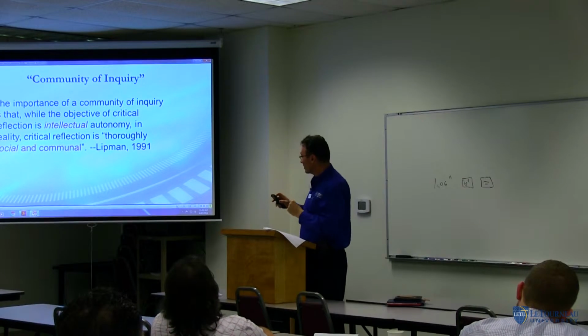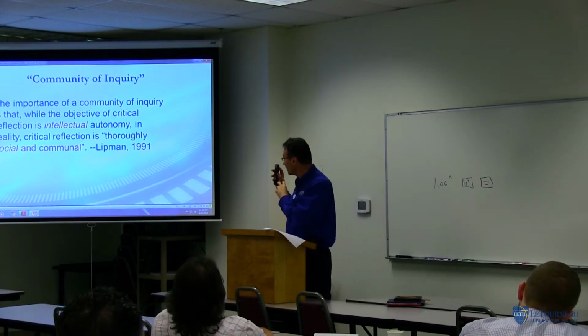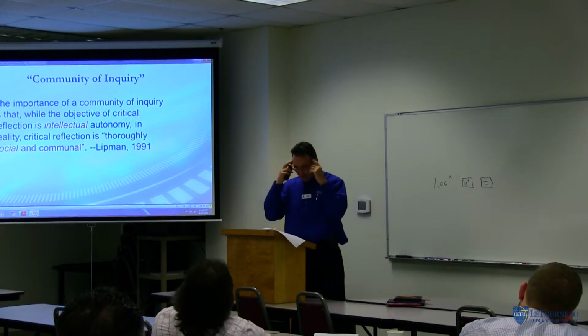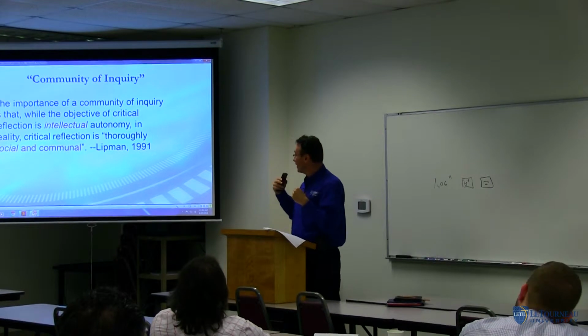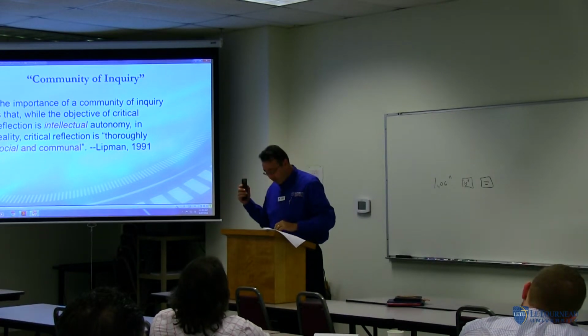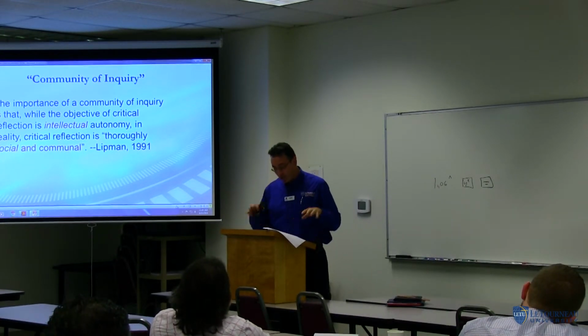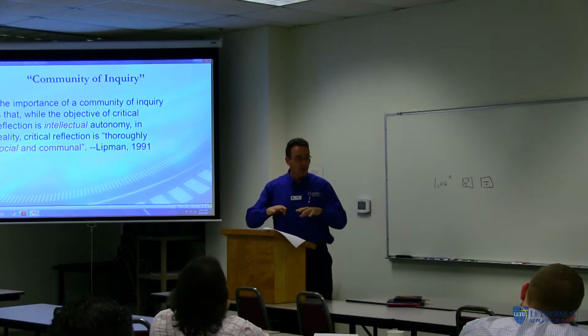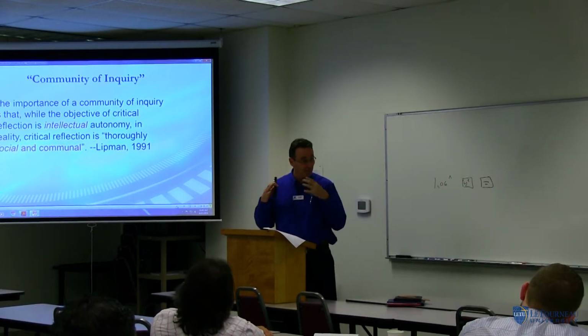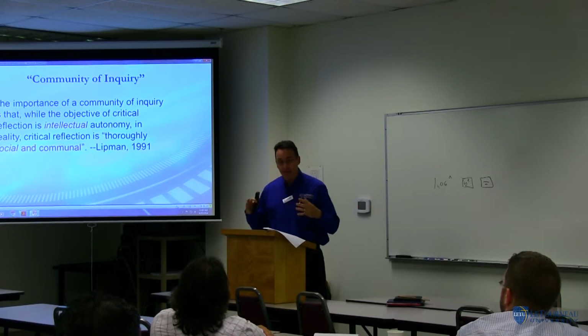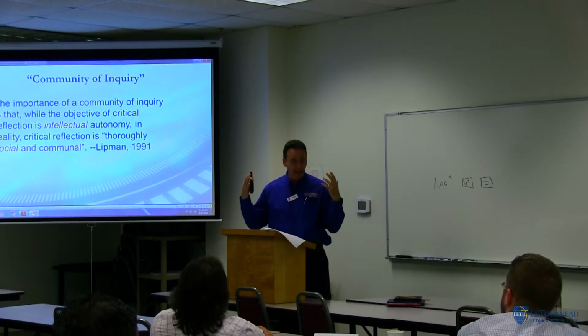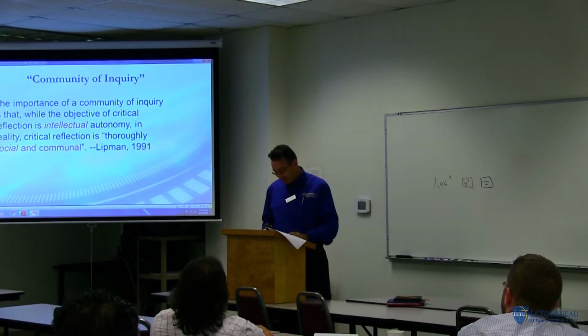Lipman says of the importance of community of inquiry that while the objective of critical reflection is intellectual autonomy, individual, in reality, critical reflection is thoroughly social and communal. So how do we, particularly in the online space, the blended space, the hybrid space, create that kind of community which inquires personally and collectively?